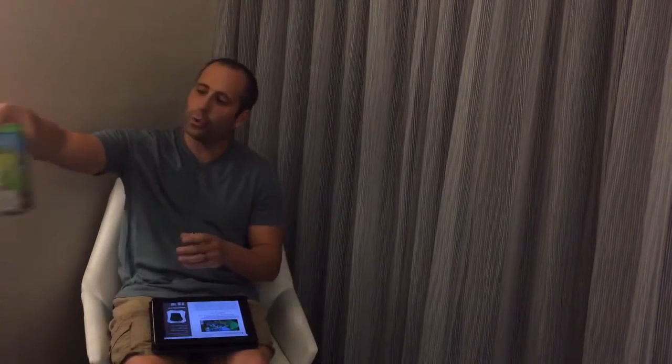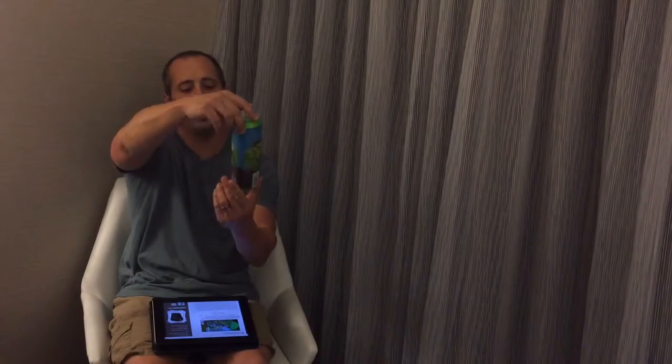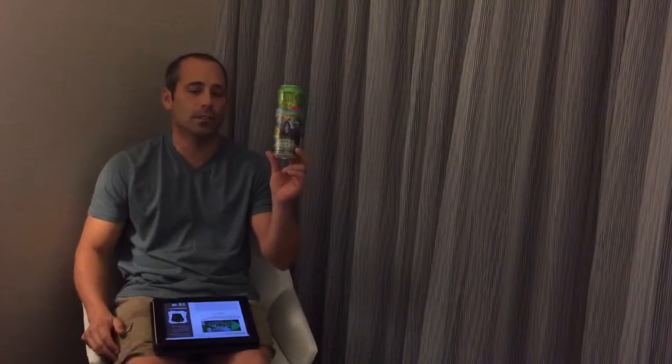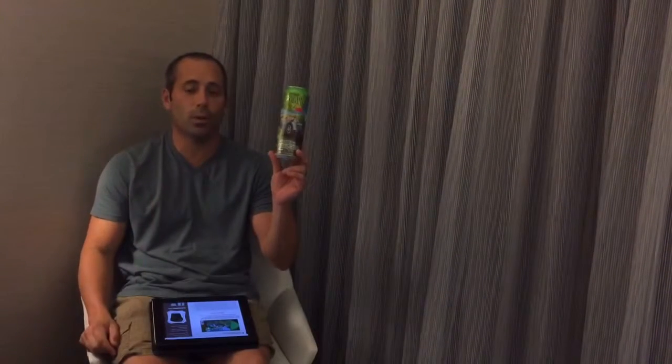It's now time for a beer review. So let's get into this cool looking can here. This is the Terrapin So Fresh and So Green wet hop that they brought out this year. They do it every year, and every year it's a different hop. This year, 2015, they use Equinox hops.